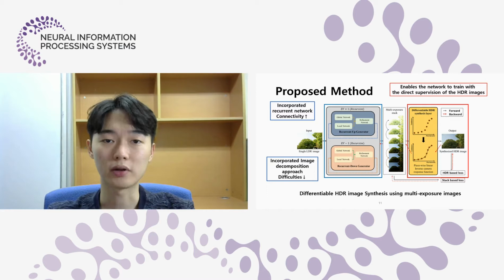To mitigate the aforementioned problems, we propose a novel framework that performs both multi-exposure stack generation and the HDR image synthesis process. We propose a recurrent generator network to enhance the connectivity between recursively generated images by adaptively responding to the recursion numbers. We also applied an image decomposition approach to disentangle difficulties in the multi-exposure stack generation process. Lastly, we propose the differentiable HDR synthesis process, which allows the multi-exposure stack-based method to be trained with the direct supervision of the HDR image.